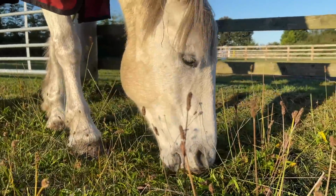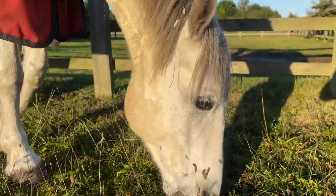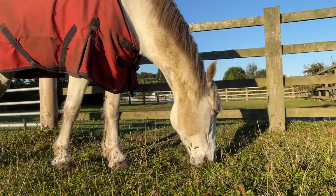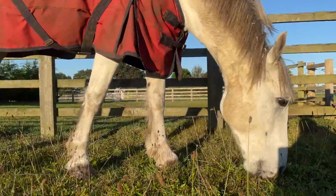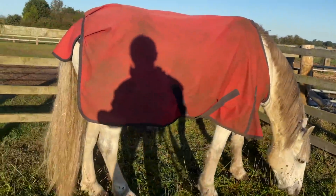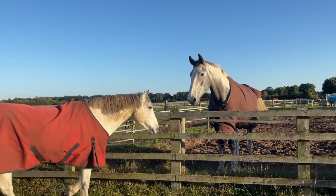So due to Smokey having been colicked and in a stable for a week, we had to obviously slowly reintroduce him back to grazing full time. As we're coming into winter, he will be staying in on an evening anyway. So over the first 4 to 5 days, we slowly built up him grazing each day so that it became normal for him, and so that his stomach could take it.